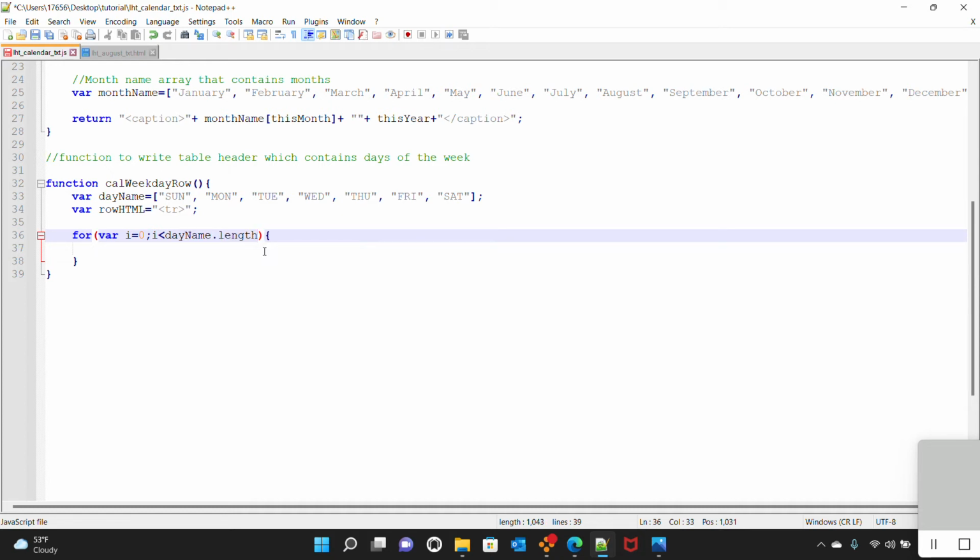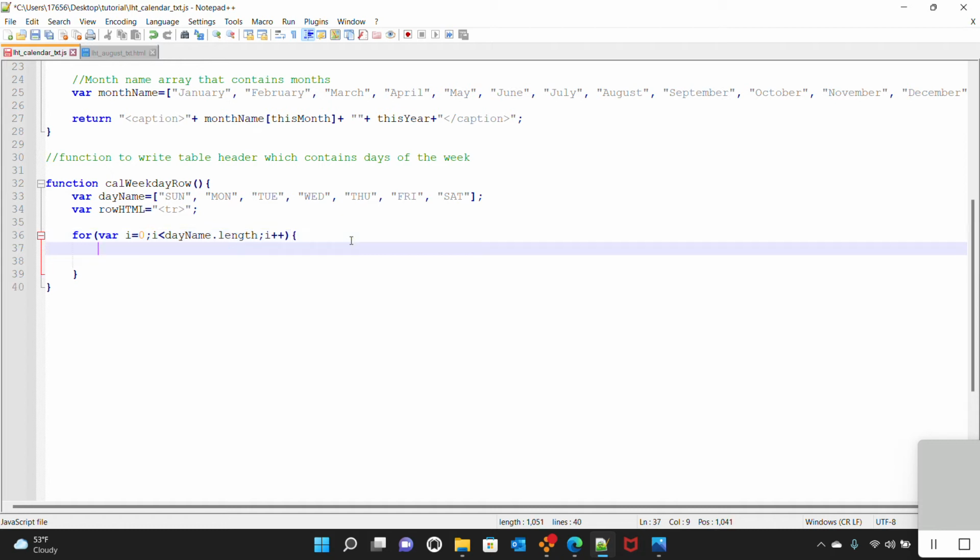That means this loop must repeat the command 7 times for each day of the week, and then it must increment in each round. i++ will increment the index. So rowHTML plus equals.